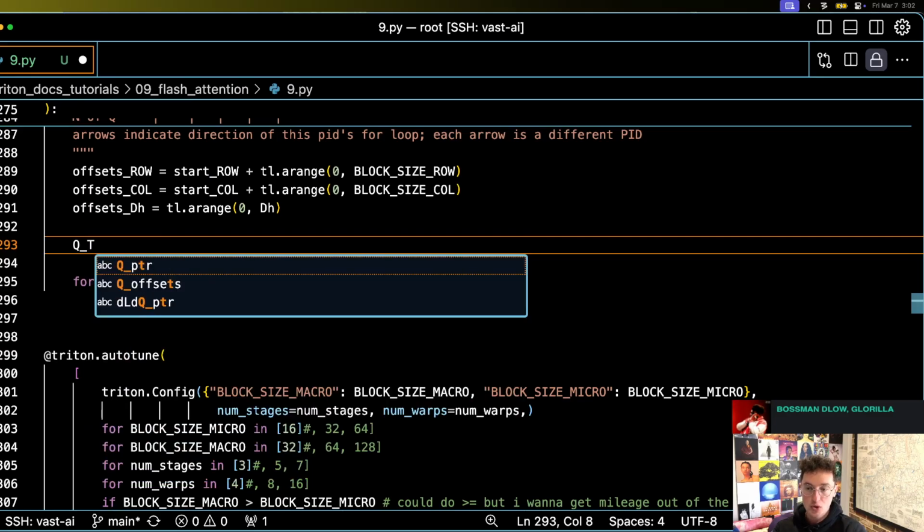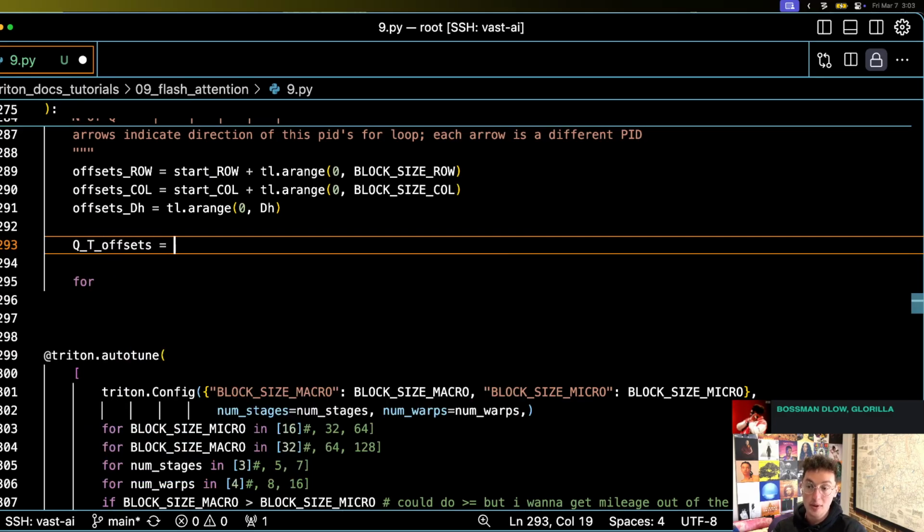As we say Q transposed offsets, right? We're going to transpose Q while we load it in, kind of like how we transposed K during the forward pass when we loaded it in.